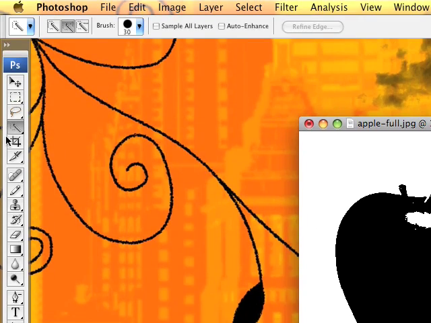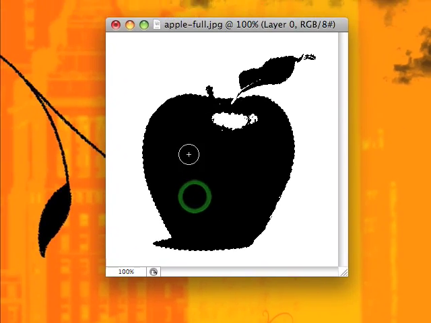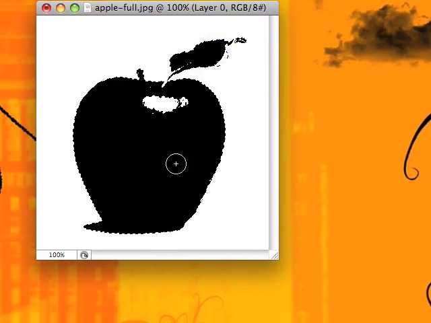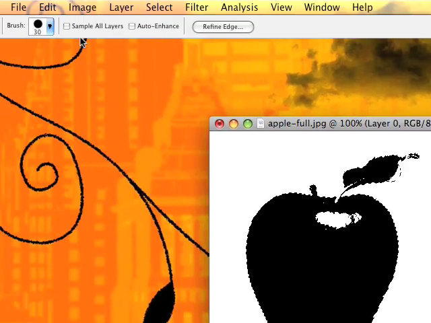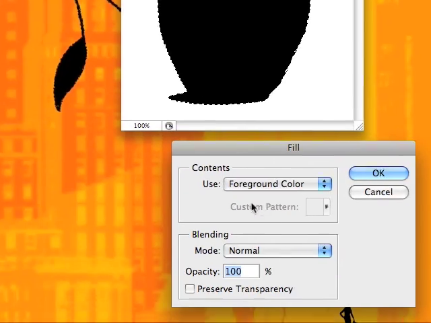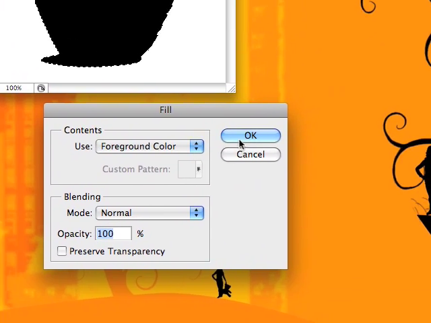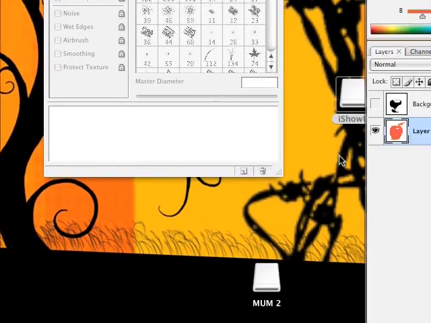And if you go over to the left and click on the magic wand tool and select your black, make sure you get all the black in the picture. So you should have it all selected, and with your darker version of your base colour selected, go up to edit, fill. Make sure it's used foreground colour, opacity 100%. And then just go ahead and hit OK, and it should be the darker version of your colour.